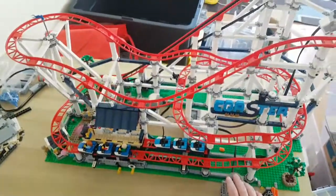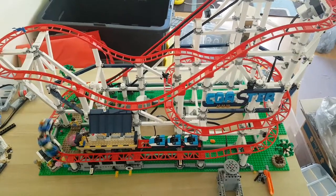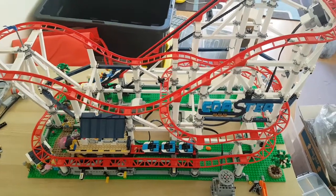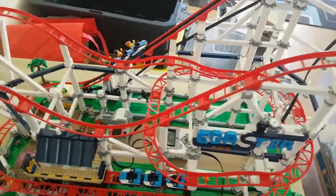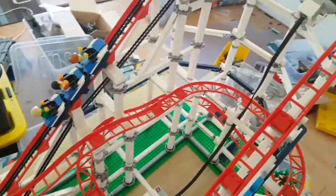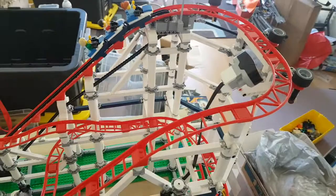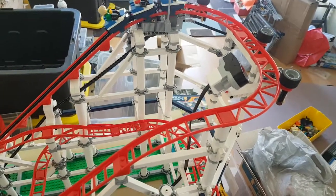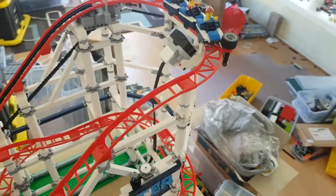So to start the whole thing, you just push the button — the carriage gets kicked out, the chain lift speeds up. Now as the chain lift speeds up, sometimes the chain lift can slip, like you can see there, and of course the time could take longer for the carriage to go up. That's why it always waits for the proximity sensor, so it knows the carriage has actually passed by before it actually slows down and stops.